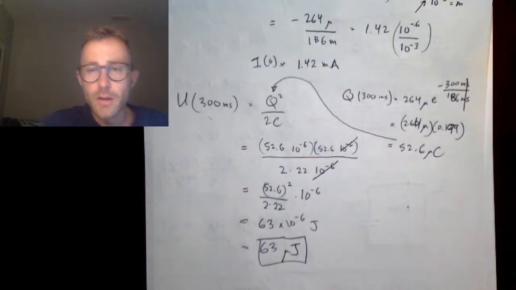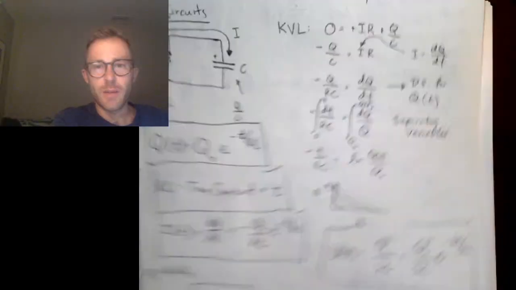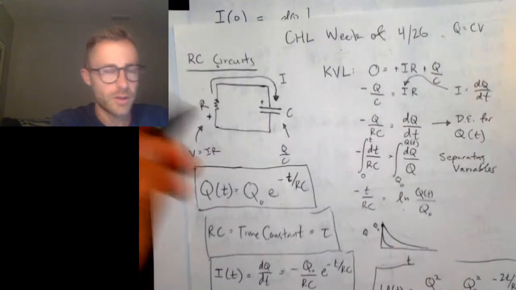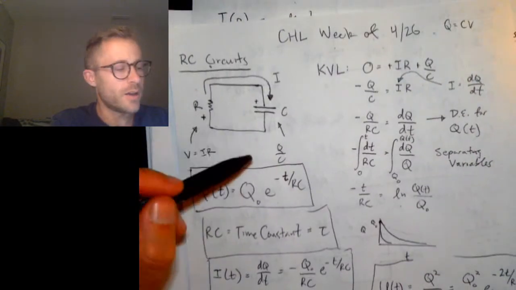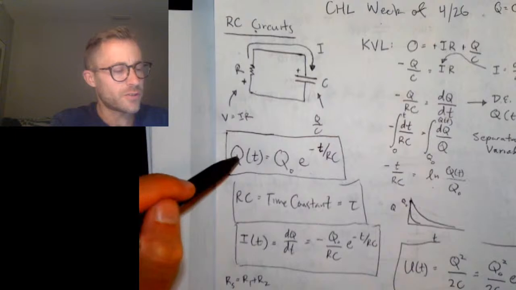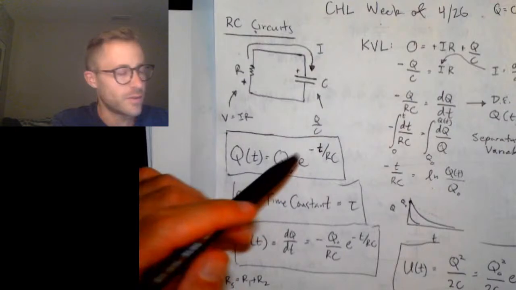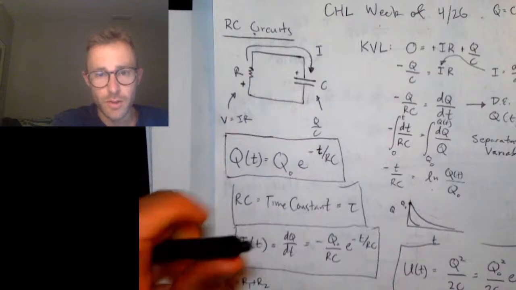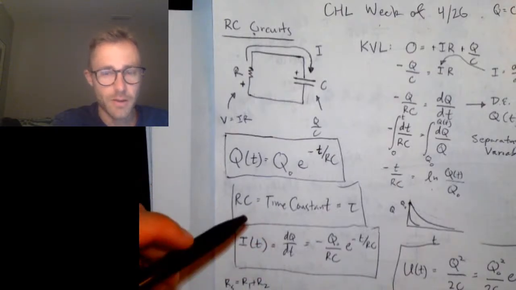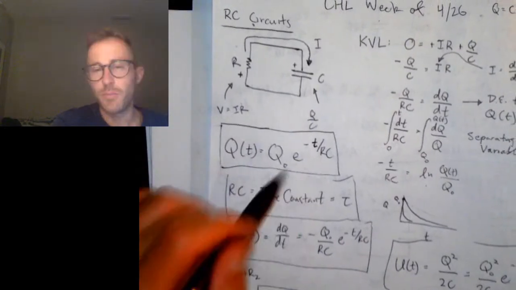Okay? So I hope this makes sense. Again, just to review, we came up with a differential equation for an RC circuit, which is a circuit with a resistor and a capacitor. And we got the solution. That solution involves the initial charge on the capacitor and RC, which is called the time constant. And the time constant controls how quickly the capacitor discharges. Okay? So in every problem, all you need to do is figure out Q naught and the time constant and then plug it into this equation.